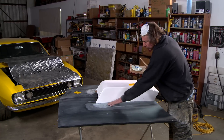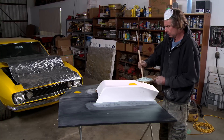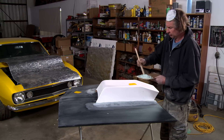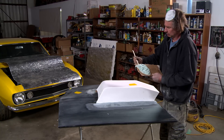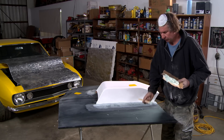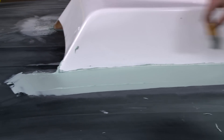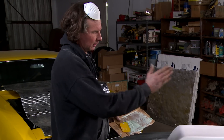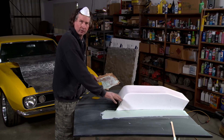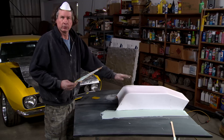I've got the long strand filler pretty well roughed out — that stuff is really, really hard to sand. But this lightweight body filler is a whole different ball game. This is what I'm going to use to fill in all the imperfections. That long strand basically is a reinforcement — I've got it level, not really smooth, but level. This is where I get the smooth. I'm going to apply it on there pretty good. I'm pretty happy with the way the body filler laid down — it's nice and smooth. I've got to wait until this dries up nice and hard, then I'm going to sand it down, get it nice and level. Once that's all done, primer over the whole thing, more sanding, but thanks to movie magic, it should match the yellow on the Crusher Camaro and be ready to install next time you see it.